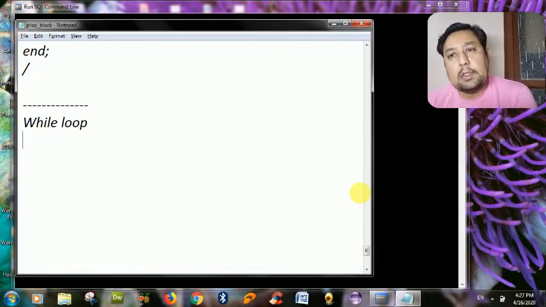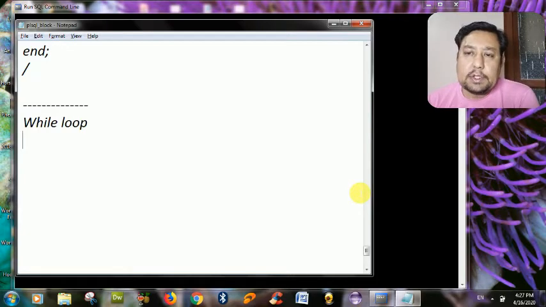Till the condition is true, the action given with the while loop will be executed. And whenever the condition is false, the loop breaks down and control comes out of the loop.